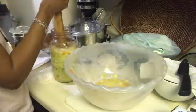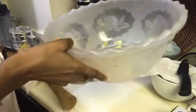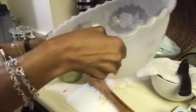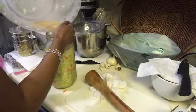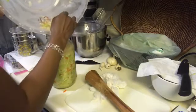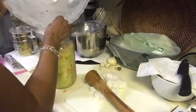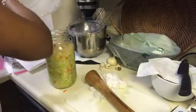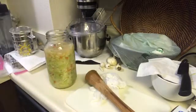That's it. Okay, now, what I'm going to do is, there's a little bit of brine left in the bowl. Let me move this over. Don't want to drop anything. Now you see there's a little bit of brine, a little bit of cabbage, a little bit of carrot left in the bowl. And so now I'm going to pour the remainder, hopefully in this container and not all over the cabinet. Because you never know with me. Accidents happen. And I'm just pouring the rest of that into the glass jar. Now I got a few little pieces on the cabinet. We're just going to get that up. And we're going to put this bowl in the sink. All right. Rinse that hand off.